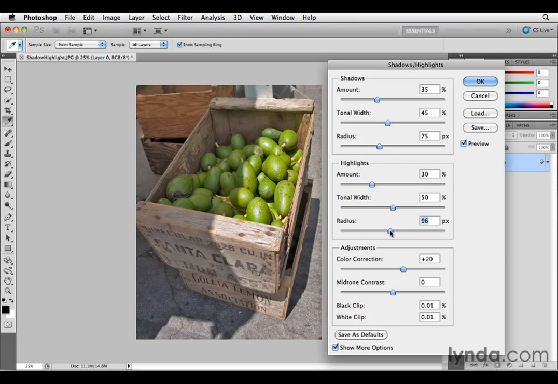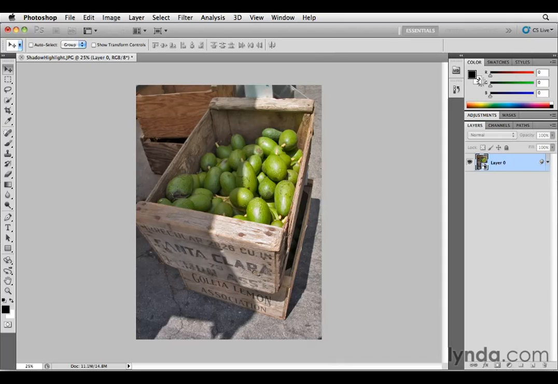I want to make sure I don't have any weird highlight glows, so I'm looking to fix that by increasing the radius until I don't see those weird artifacts. And then I'll take that midtone contrast up to 15, let's say. All right, I'm going to go ahead and click OK. It's going to be pretty much the exact same adjustment we did before, but you'll notice now that because we converted this layer into a smart object, Shadow Highlights is actually listed there as an effect that you've applied to this particular layer, and it's an effect that can be re-edited.